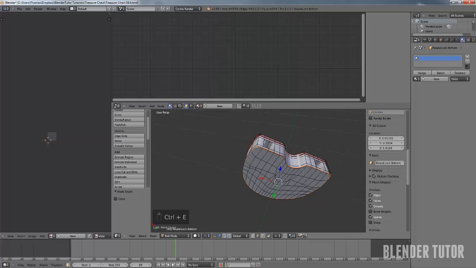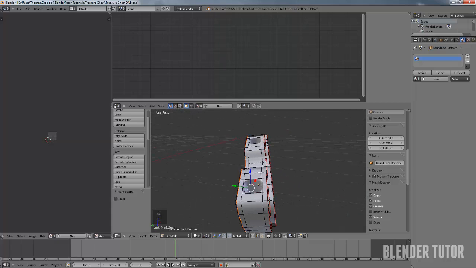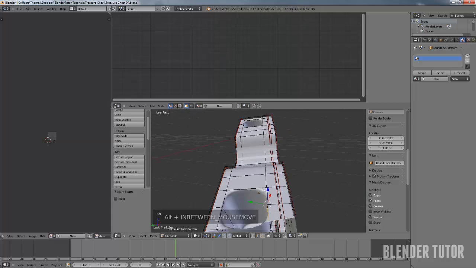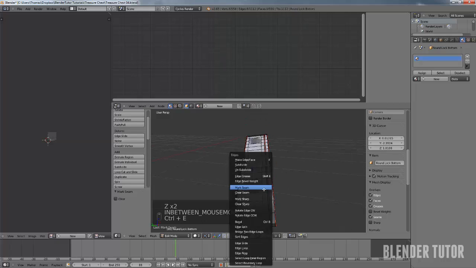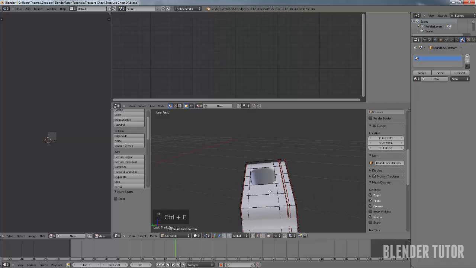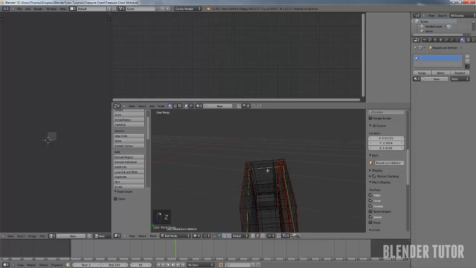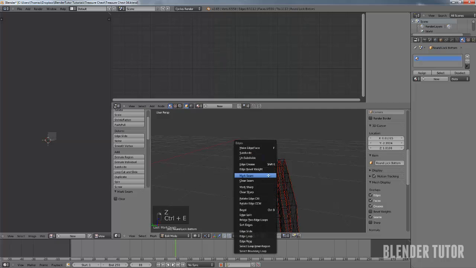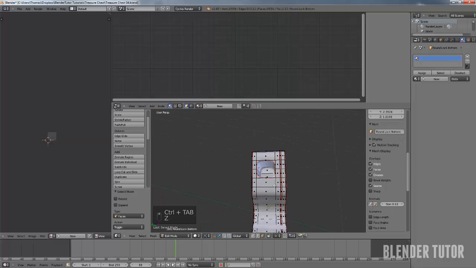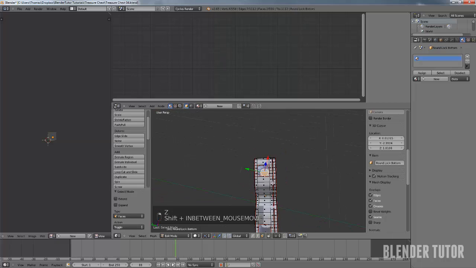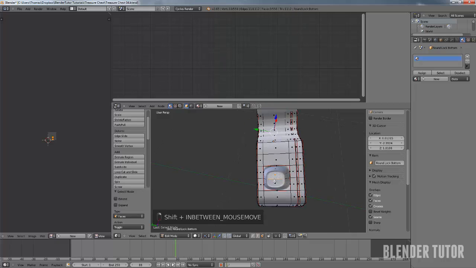Mark seam. And then in this inner piece, I'm going to mark a seam and mark this seam. And then if I go into face select, I select those bottom pieces. Then go into edge again.